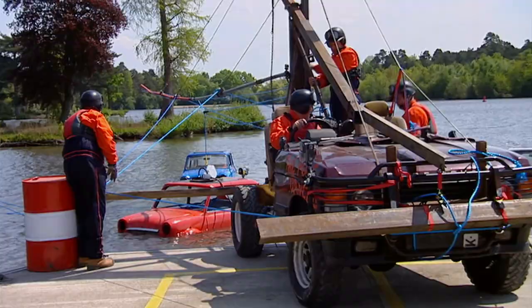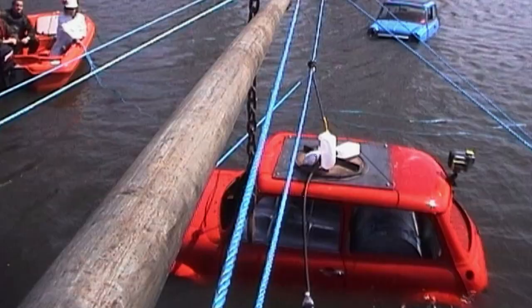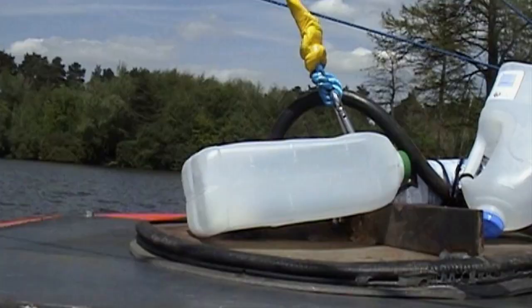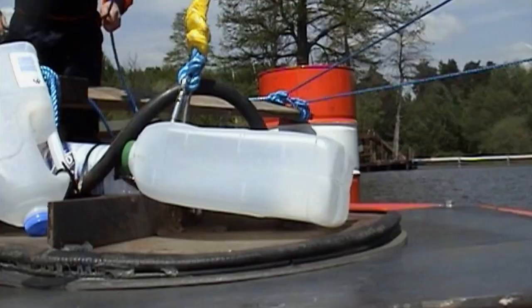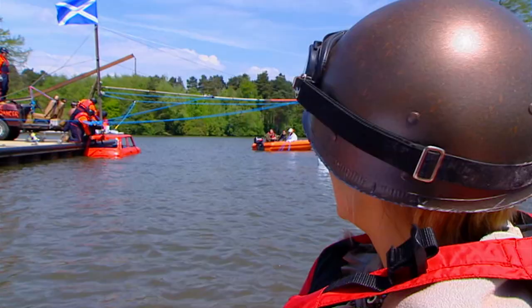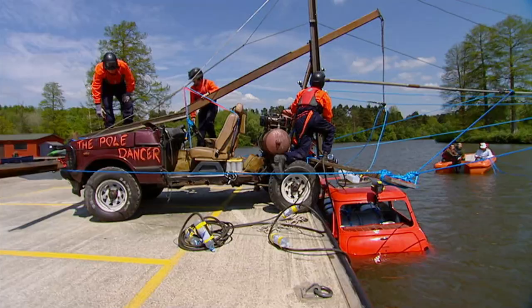This is the big test now. What will the pad do? Just slowly tick it in. Amazingly, their vacuum system seems to work as they slowly drag the Mini inshore. OK, so they've got it to the side, but are they going to be able to land it? This could be the difficult bit. He's got to hold the Mini in. First, they need to get the hook on their heavyweight jib arm into position over the pad.